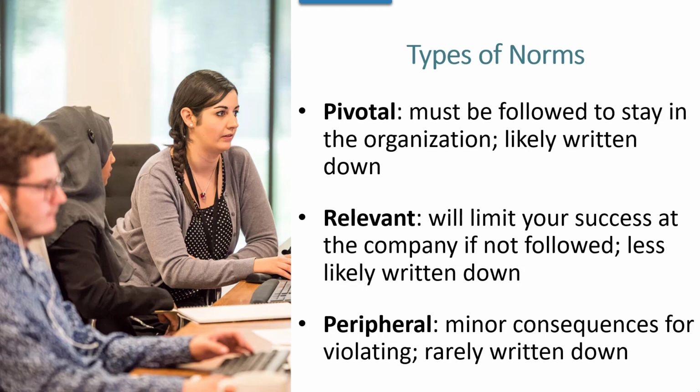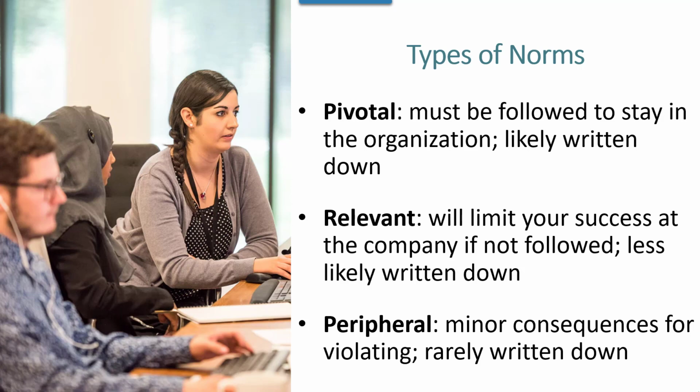Relevant norms, on the other hand, are less likely to be written down, and violating them doesn't likely mean you'll be fired or expelled from the organization. However, not following these norms will limit your success in the company. For instance, submitting work at the very last minute won't get you fired, but consistently submitting work early could increase opportunities for raises or promotions.